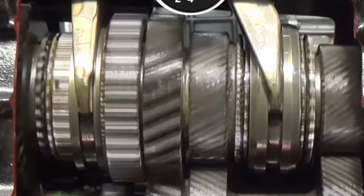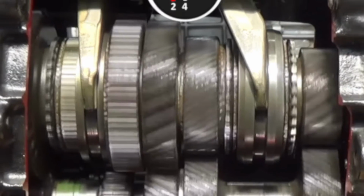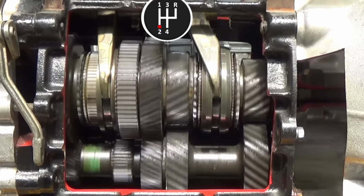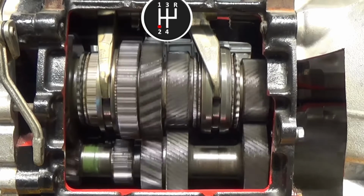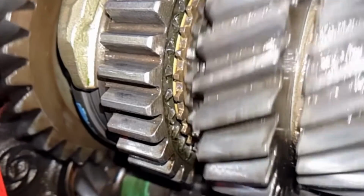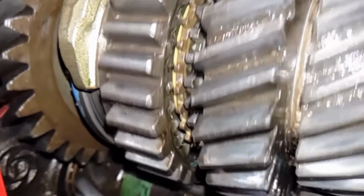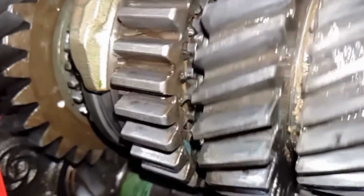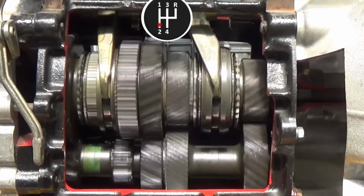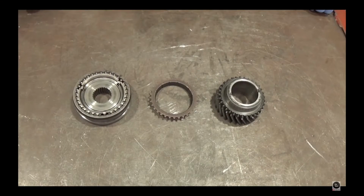As you put pressure on the gear selector, it pushes the cone clutch within the Synchromesh across, causes a bit of friction and synchronises the speed of the shafts, allowing you to change gear. So again, going really deep now, this is a really good close-up of the two shafts. As the selector pushes across on the gear, the little brass ring there puts pressure and then speeds these two gears up, which allows them to interlock like that. So the issue we get with the little CityBug on that second to first is this brass ring wears, which then doesn't allow it to get friction to push across.